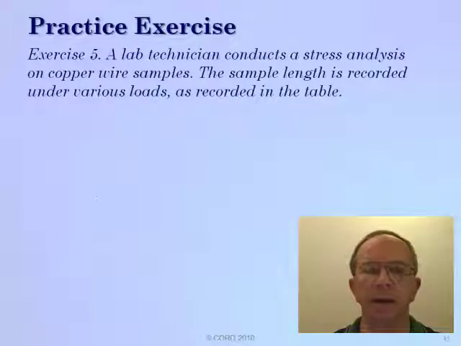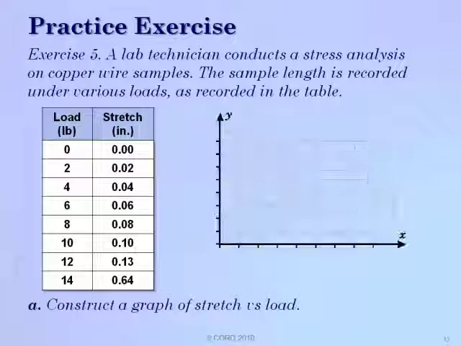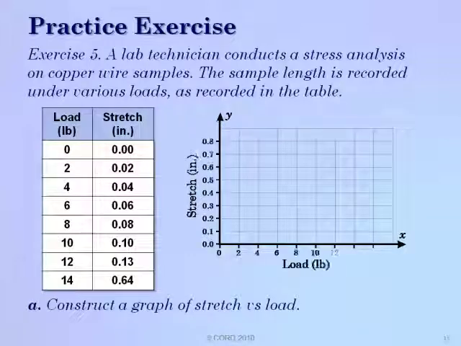Okay, now let's skip over to exercise 5. This will give you a chance to draw your own graph instead of reading a graph. And here we have a lab technician that's conducting a stress analysis on some copper wire samples. The sample length is recorded under various loads as recorded in the table. And we have to construct a graph. So the first thing we need to do is identify the axes, right? And the scales. So here we've done it.